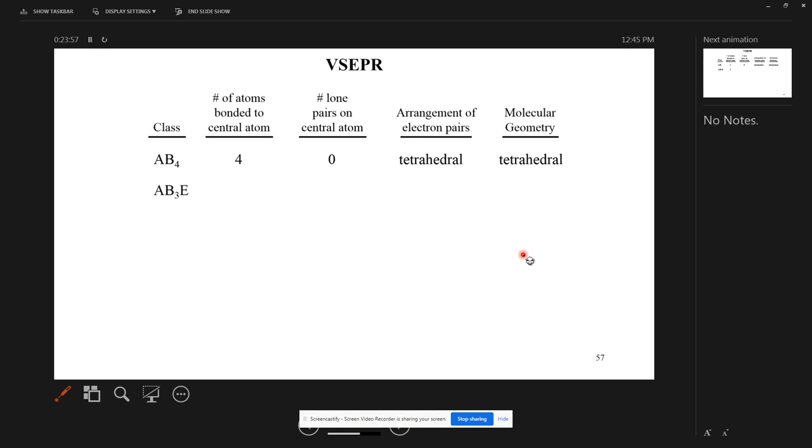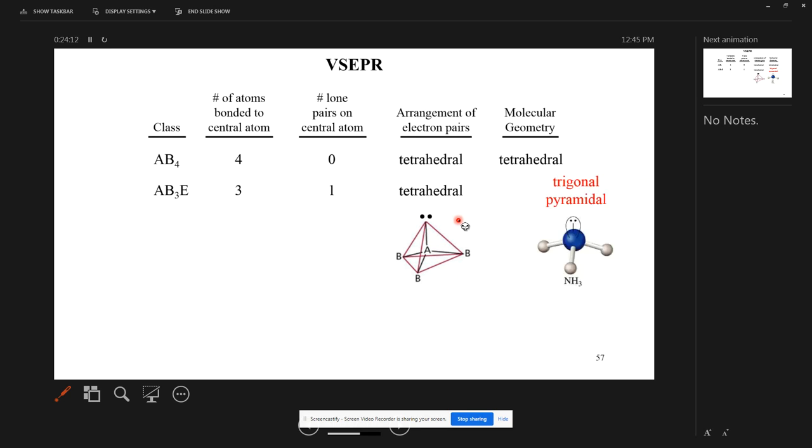With 4 things, we would say it's tetrahedral. But if 3 of them are bonds and 1 is a non-bonding pair, again, we're only focused on the atoms. So this non-bonding pair pushes these other 3 atoms down, and we get what's called trigonal pyramidal. Now, we already had trigonal planar, so 3 things bonded and it's flat. But with a non-bonding pair, it pushes these atoms further to one side. So ammonia, NH3, is trigonal pyramidal. It makes a tiny little nice pyramid.